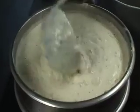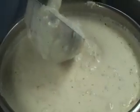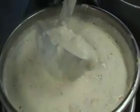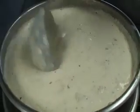Basically what we have here is the finished component, and you know, after it's been cooking there for a while, as you can see, it's rich, it's creamy, it's got plenty of clams, it's got the right seasoning, it's not too thick and it's not too thin, which is what we like in a chowder.